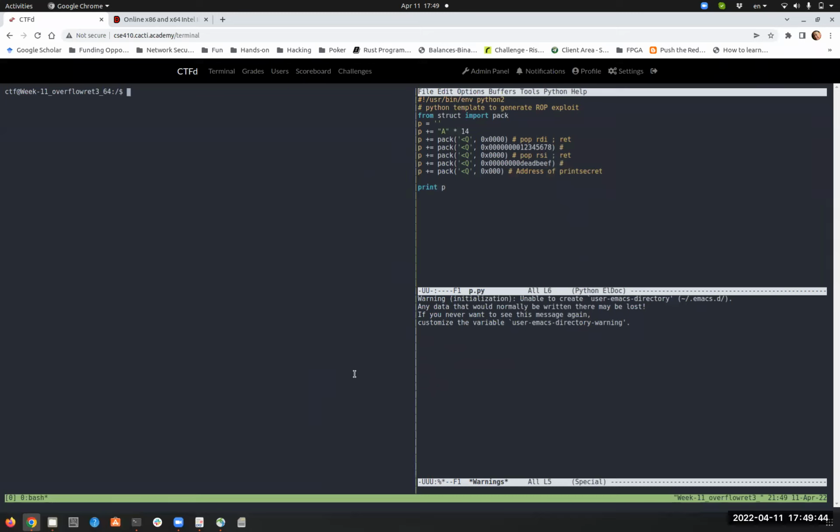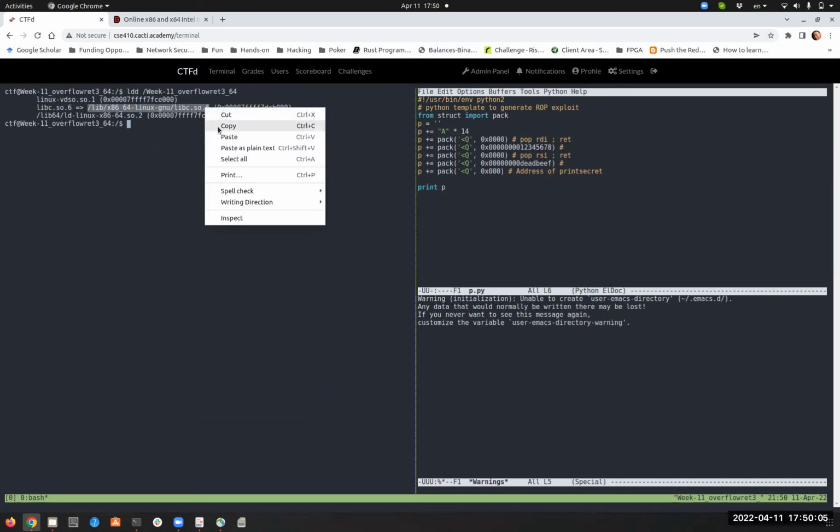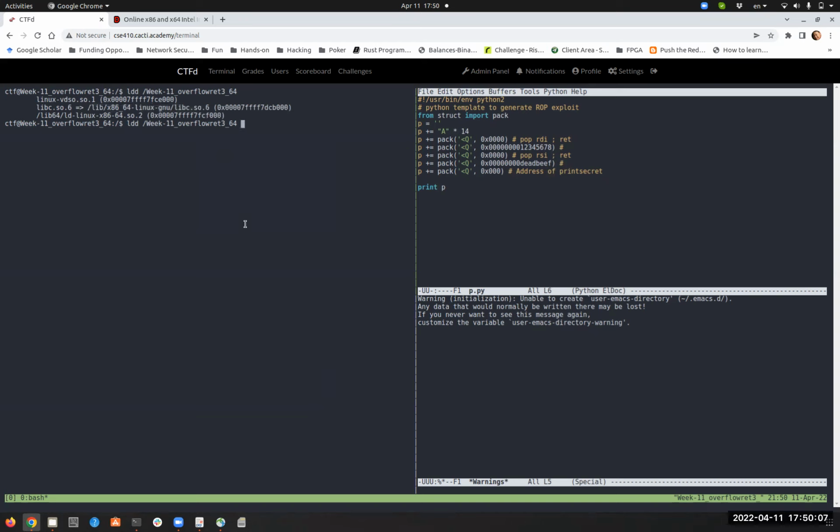Okay, for example, because this is a dynamically loaded program, right? So it will not have the libc statically linked with it, and the libc is here. That's a libc. So what we can do is use the same tool.